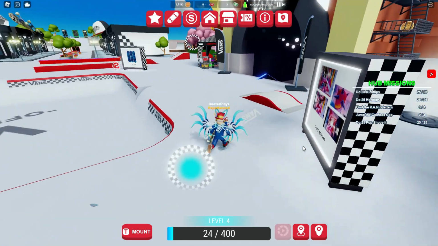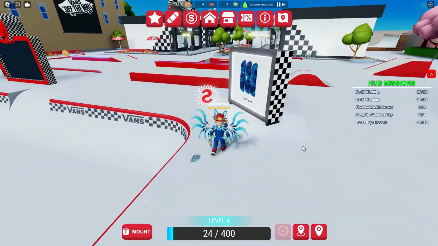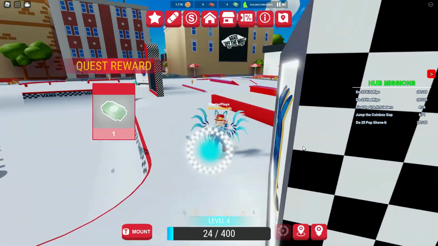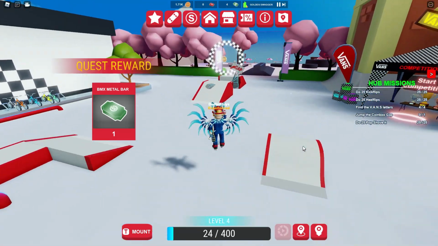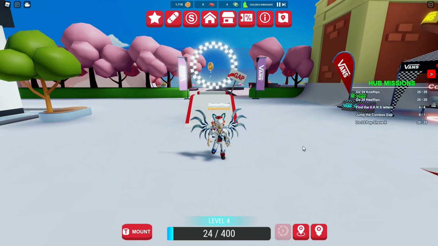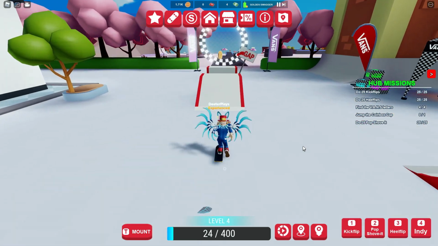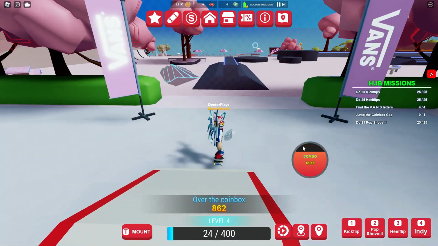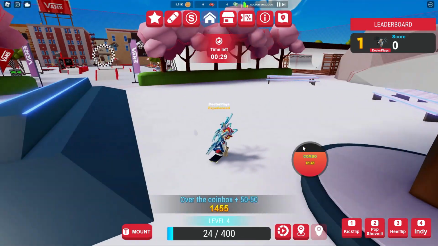This first area, the hub area, everything's really easy. The missions are not difficult. When you walk out of a specific area and go into a different area, it will basically give you different missions. So this gap right here is the coin box gap. You just want to go and jump over that one, and once you jump over it, you should have that one taken care of.